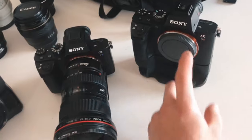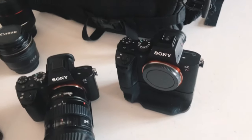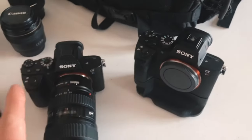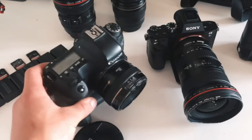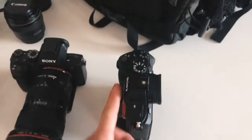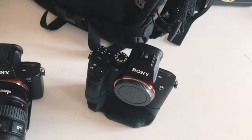We'll start off with the cameras. This is a Sony A7R2. I was going to get the Sony A7R3 but it was about £800 more expensive and the difference between the A7R2 and A7R3 wasn't massive, so I thought I'd put that £800 towards a lens. I've got the battery grip on there as well. With these Sony cameras, a Canon just feels a lot more weighty — it basically feels like a proper camera. The Sony body is very thin, feels a bit fragile and wobbly in your hand, so the battery grip makes it a little bit sturdier. Absolutely loving it — it is a weapon.